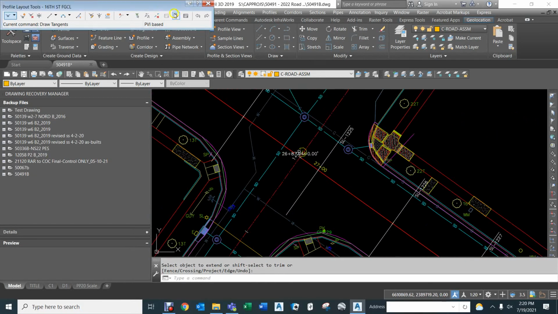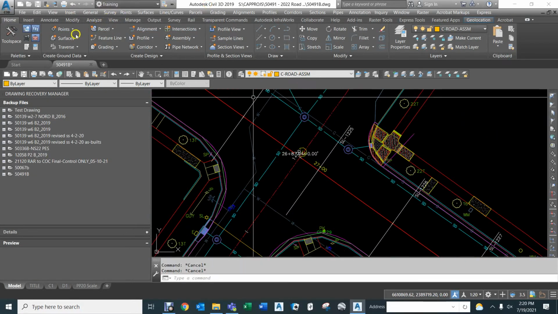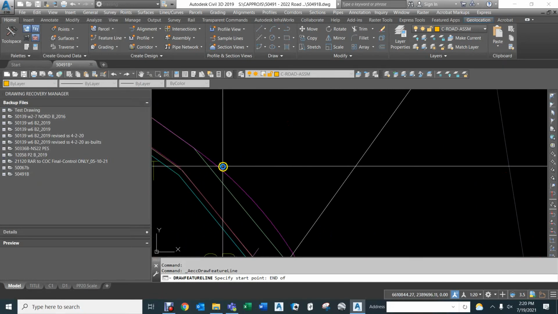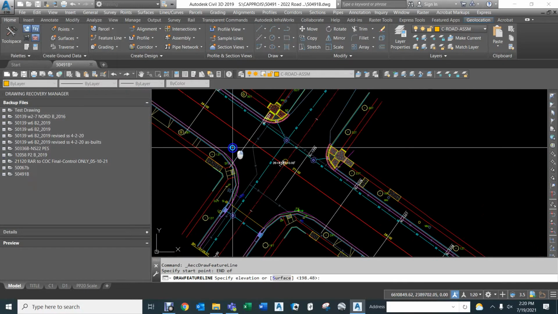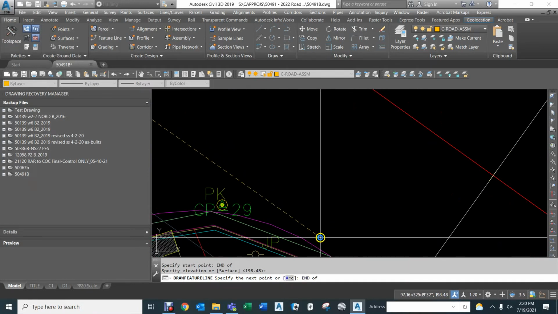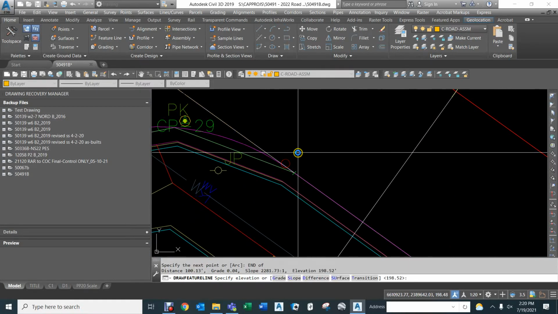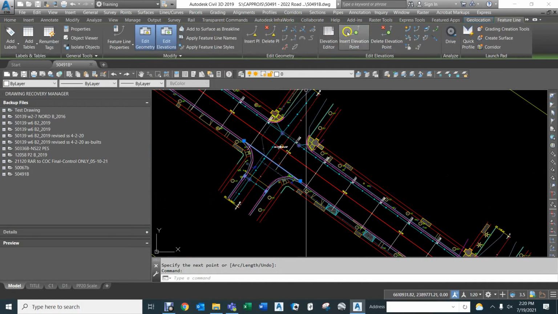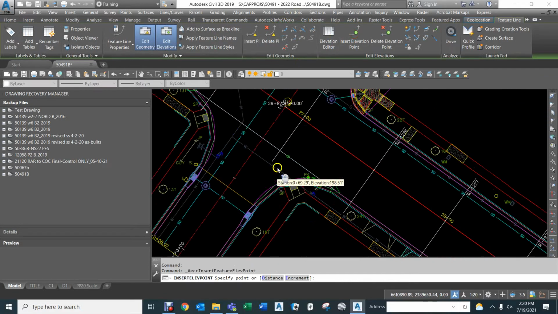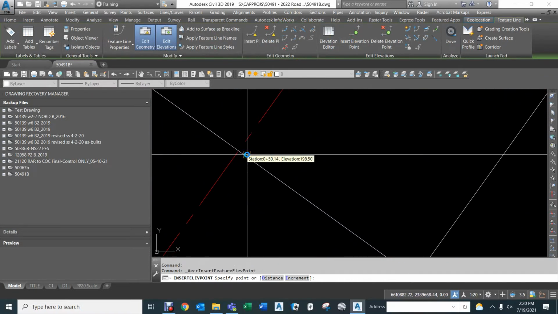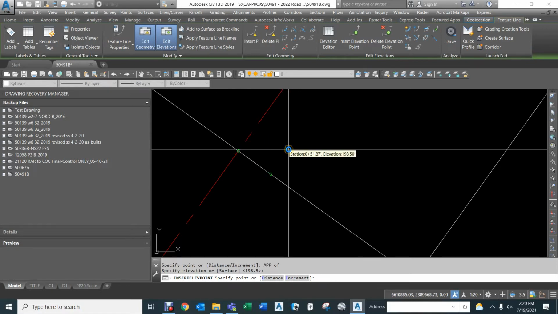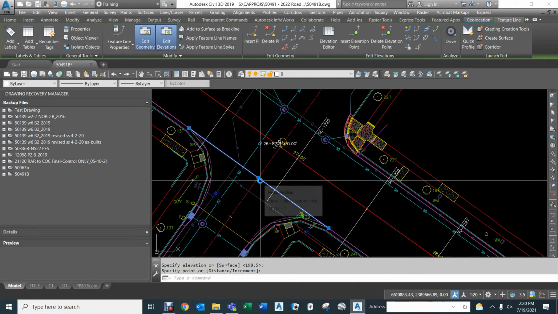And then the same thing here, but we're going to use a feature line for that because we need that elevation. So it's a temporary feature line. We use the end point of that guy, accept its elevation, and the end point of that guy and accept its elevation. Then we go back through, we'll select that, and we'll put an elevation point right at the apparent intersection of that guy, and it's 198.5 is what that elevation is.